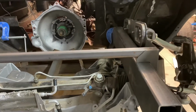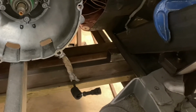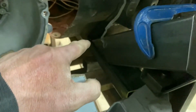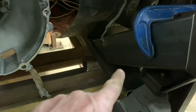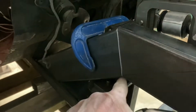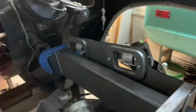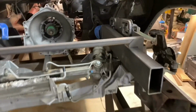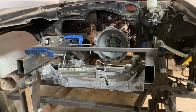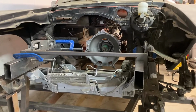And hopefully we can weld 90% of it. We should be able to get in here. Back behind here we won't be able to get until it comes out, obviously. In here we can probably get from the wheel well. These gussets can all be done. This can be welded. All this stuff up here can be welded while it's in the car. So, okay, hopefully on the next one we'll have everything primed and tacked back in again.